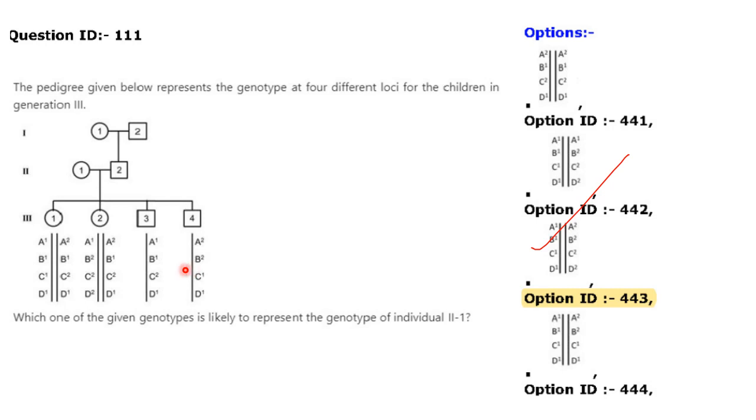Now if you see these 2 genotypes, this one A2 B1 C2 D1, and in 3-2 also A2 B1 C2 D1, they both are from the father. Why? Because there won't be any recombination. Father is having 1 X chromosome and 1 Y chromosome, so recombination chances are very, very less. Will not take place also. So these 2 genotypes have been obtained by 3-1 and 3-2 from the father, that is 2-2. So that represents the genotype of the father. Now we have to find out the genotype of the mother.